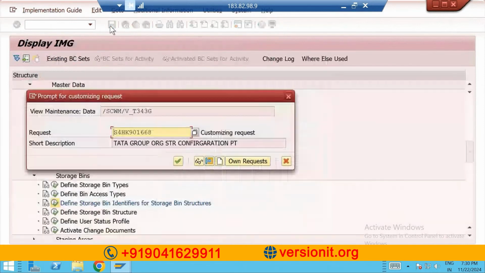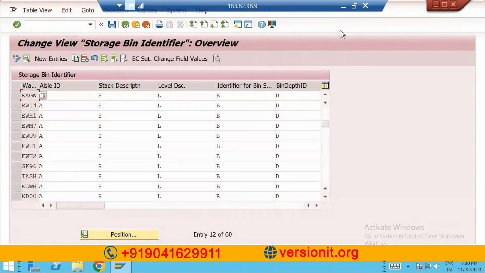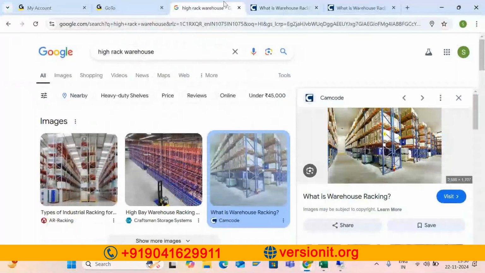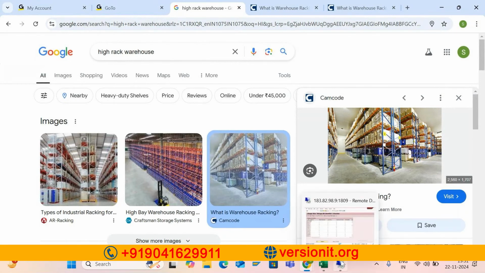So we were able to define the bin identifier. Bin identifiers are like your oil and the level. Let us say a particular bin is available under level 0 or level 1 or level 2. If it is available in level 2, within level 2 and in which sequence it is available. Is it the first bin or second bin or third bin or fourth bin, etc. You are going to define those identifiers over here. So let me now go back.